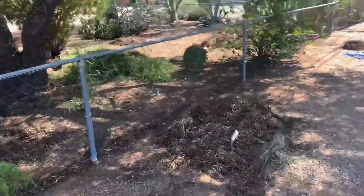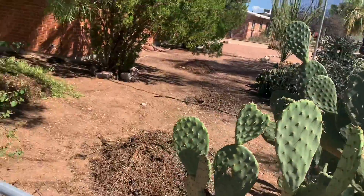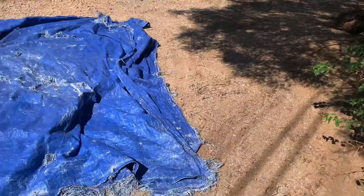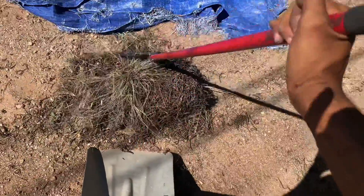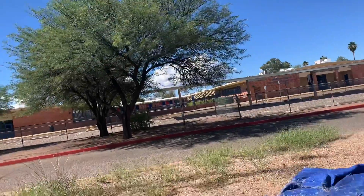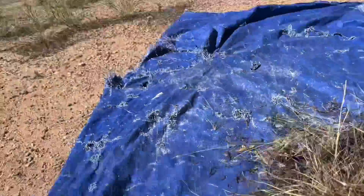My game plan is to basically get the piles from inside the yard onto the tarp. I'm going to throw it over the fence so I don't have to drag it all the way around. It's in position so you can see these piles here, and I'm going to get my tools arranged. I can literally do this while filming — basically just bring the pile back. It's not really that easy with the phones, but you get the idea.